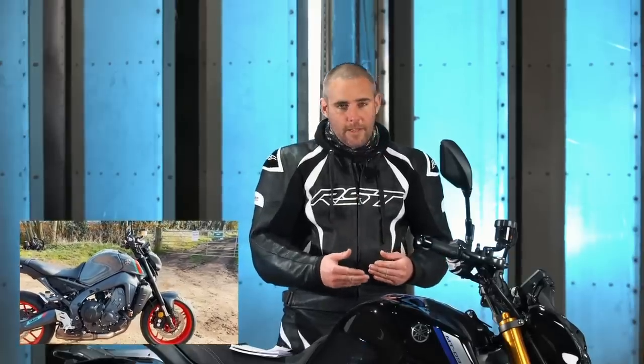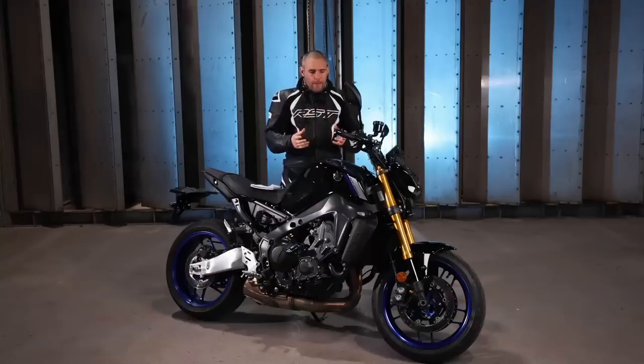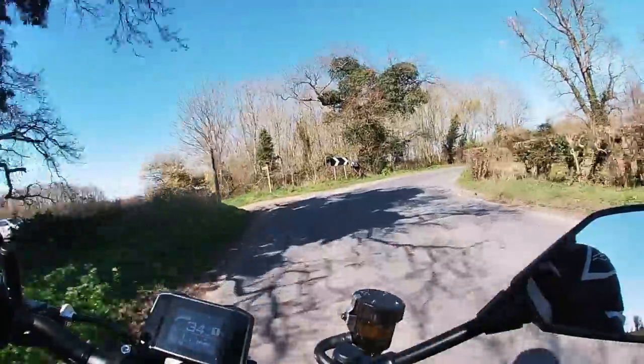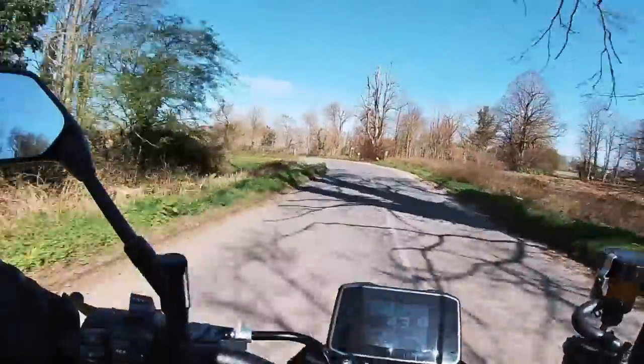But when you really go that extra five percent and take the bike right up to what it can actually do on the road, you can just feel that this is a much more balanced and benign setup than the stock bike. If you're the sort of person who isn't going to be exploiting this to its fullest and ragging it to the red line through every B-road, you are going to be paying the extra £1,200 for the blingy paint job and some orange anodized bits.